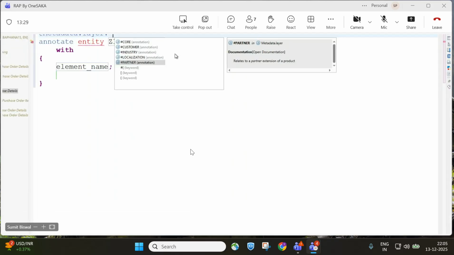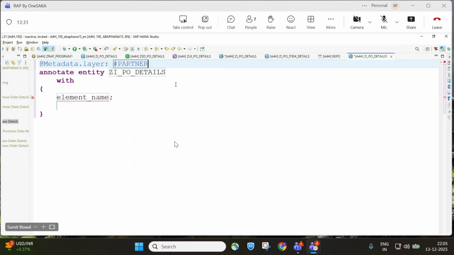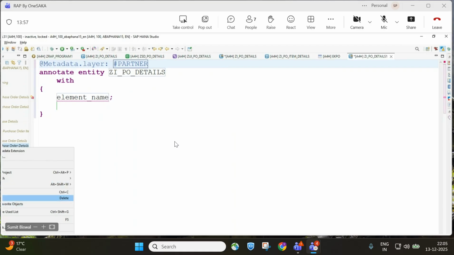These are layers on which it will be decided which one is appropriate for which user. But yes, we can create multiple metadata extensions, but we can create only one behavior declaration. That was my confusion. We can create multiple metadata extensions.